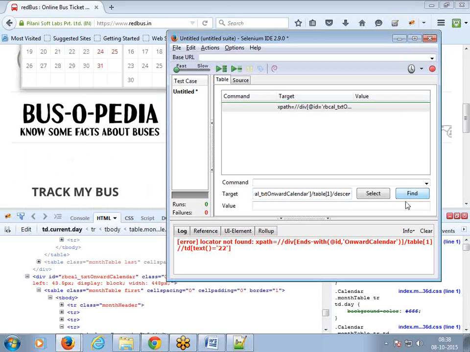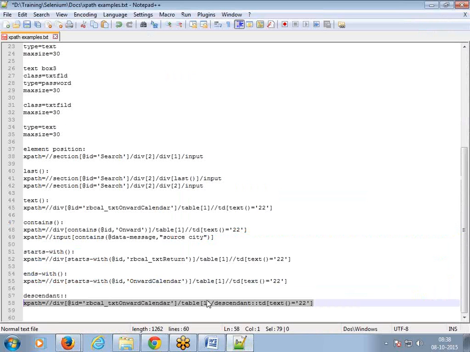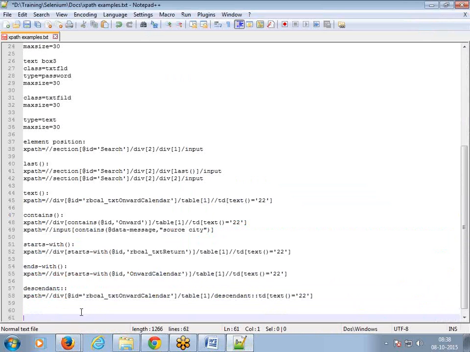See, it is highlighting. So we can use here either descendant or we can use double slash. Both are working fine. Are you clear? You got it, Govind? Instead of using double slash, you can define the descendant HTML element by using this keyword also.